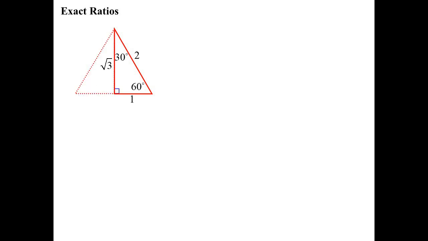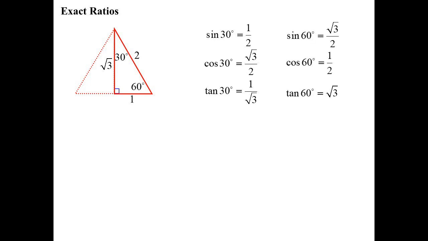And I divide it in half and it creates a 30-60 triangle. And that allows me now to find the ratios. Got to find the third side, bit of Pythagoras, that's the square root of 3. So I can now read off my triangle. Sine 30 is a half, cos 30 root 3 on 2, tan 30 1 on root 3, and then 60s. Sine 60 root 3 on 2, cos 60 a half, tan 60 root 3. Notice the complementary ratios are the same. So cosine 30, complement of 30 is 60, cos 30, sine 60 the same, and so on.